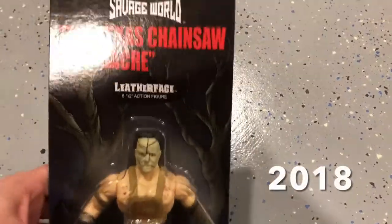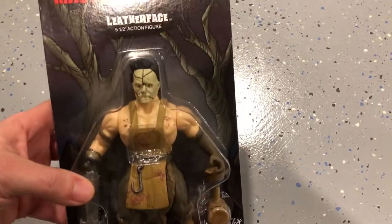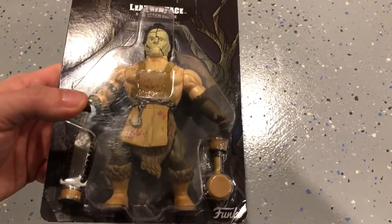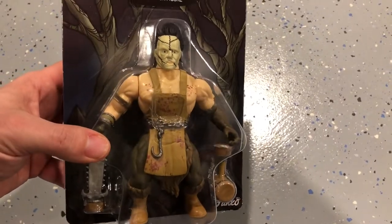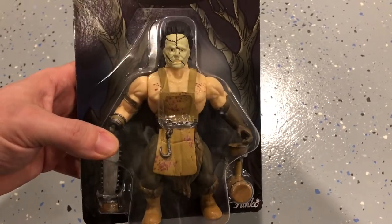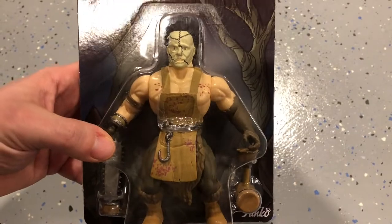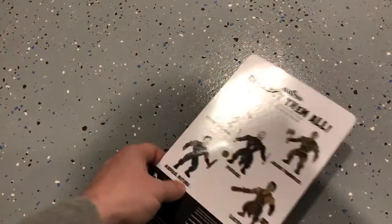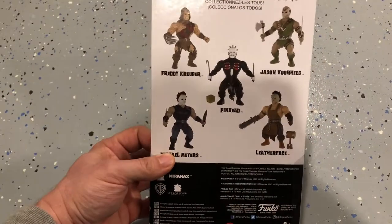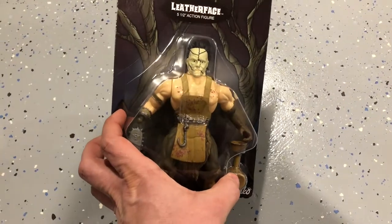So another Funko release in action figure form this time. We have the Savage World line. And this is obviously the Leatherface figure mashed up like he existed in the He-Man universe. So two of my favorite things of all time. Horror meets Masters of the Universe. Must have for me. I have the complete line, which they show here. These are from 2018, again by Funko. Fun mashup, cross-style figure.